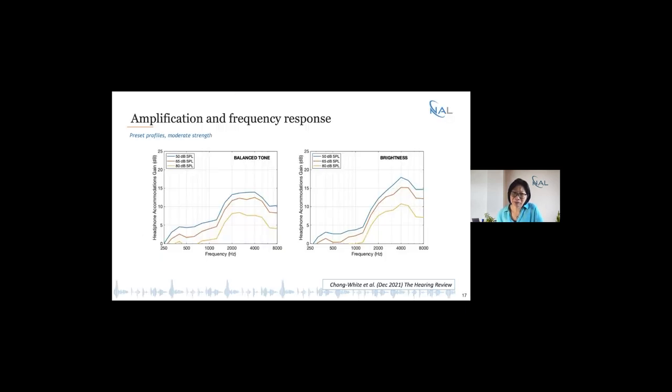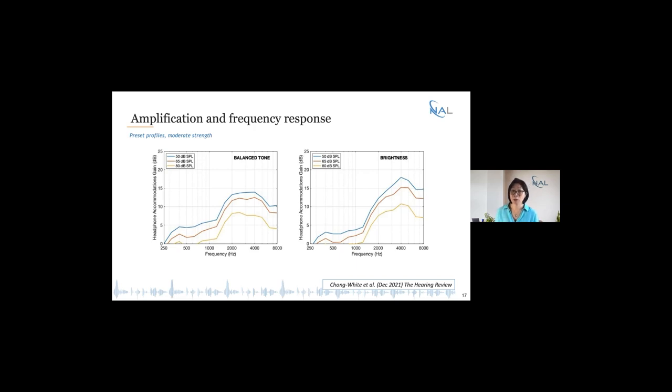All right, so how are we going? We're all set up. What are the performance characteristics of AirPods Pro hearing features? So we performed electroacoustic measurements in the lab, both in quiet and in background noise. First, we wanted to determine the amount of amplification and the frequency response provided by headphone accommodations. And for these measurements, we used an ear simulator, which is widely used for standardized acoustic testing of headphones and hearing aids. And we did measurements with the speech stimulus level at three levels.